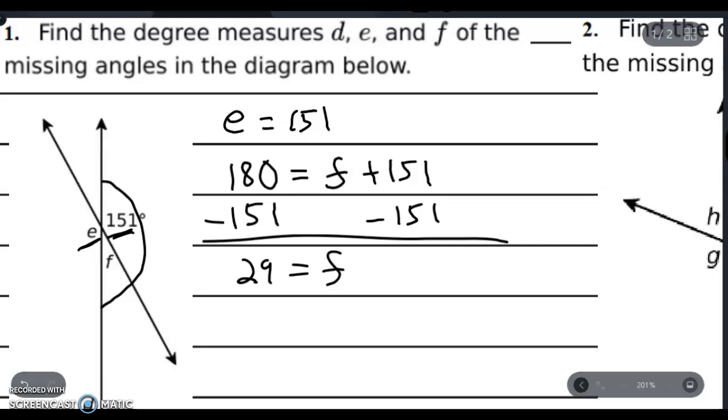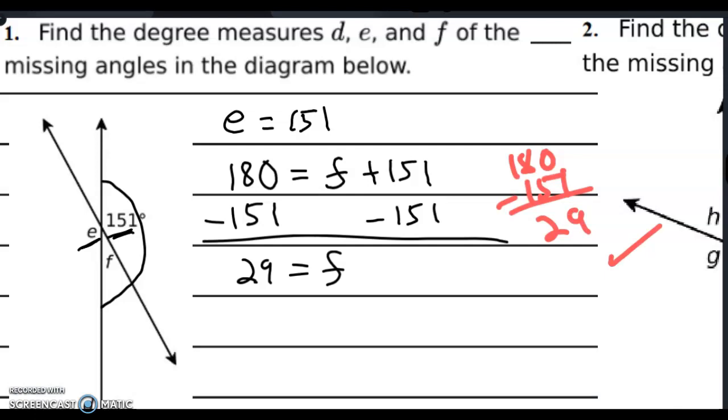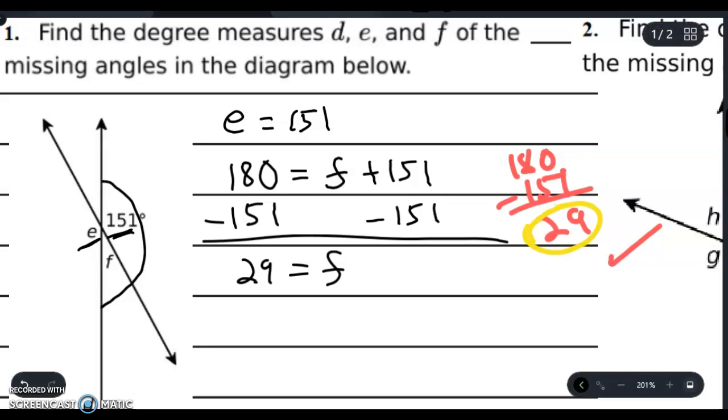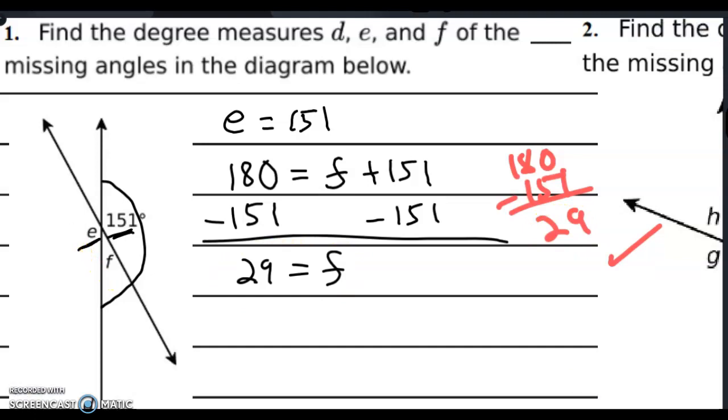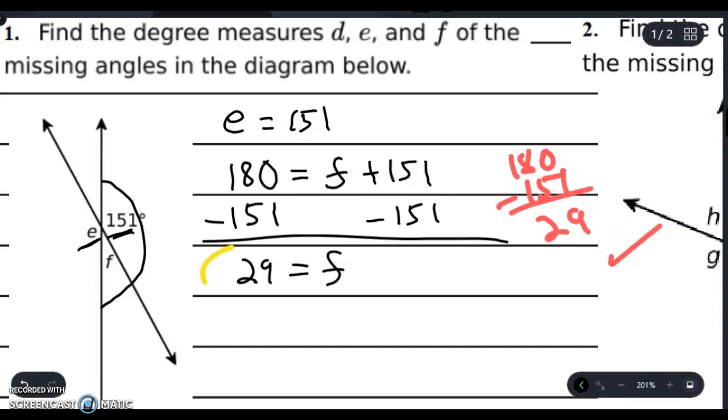Okay. So yeah, I wrote it out algebraically here with the equation and solve. But if you happen to do 180 minus 151 and get 29, that's good too. You know, whatever it takes to get the answer. The only difference is this says 29 and this says F is equal to 29. The more letters and stuff you have involved, it gets confusing about what's the answer. When you look back, that just says 29. This says F is equal to 29.